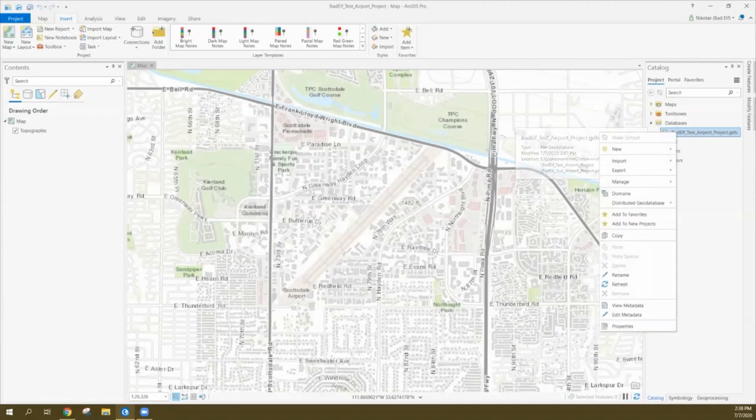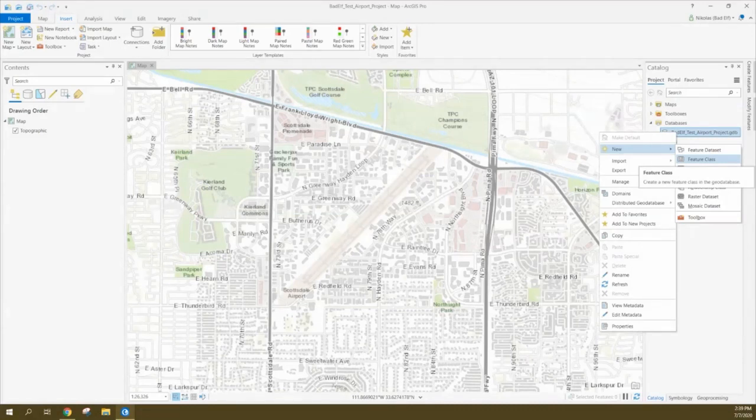Next, I'm going to right-click the database, and I'm going to select New, and I'm going to select Feature Class. Now, you may be asking, what does a feature data set mean, and what does a feature class mean? When thinking of the feature data set, that'd be a higher level of data. Basically, it's a way to organize your different data types. And so if we were collecting transportation data here, you could create a feature data set called airport transportation, and then create several feature classes under its archetype structure and name thing and collect data like anything associated with transportation, roads and streets and utility manholes or street signs, anything that had to do with the transportation features.